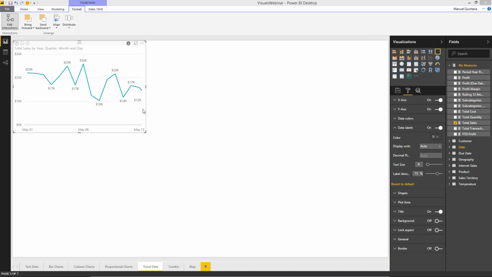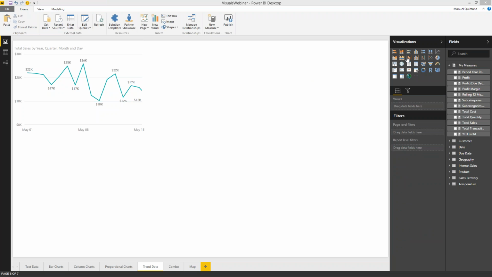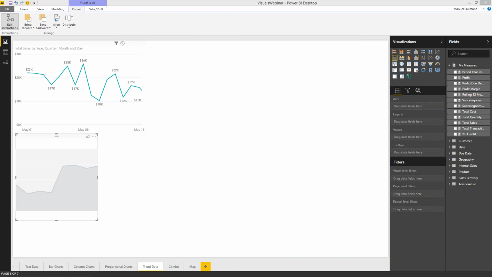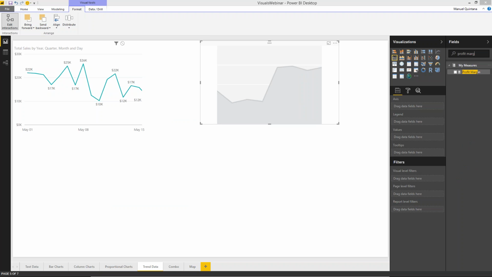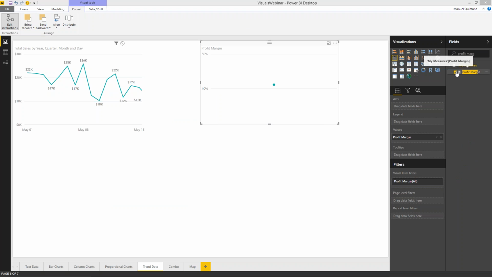Now in this category, we also do have an area chart as well as a stacked area chart. So let me bring that in really quickly. We're going to zoom through this one. There's one point in particular that I want to show for this that's very important. Let's go ahead and we've got profit margin. And the point is it's behind this measure. So we've got profit margin.